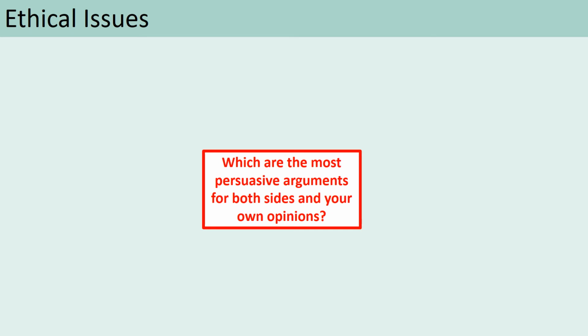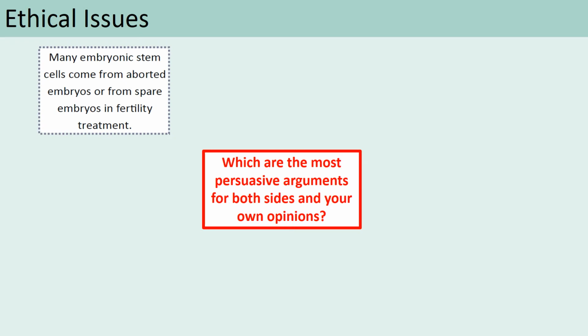Which are the most persuasive arguments for both sides, and what are your own opinions? Now, everyone's opinion is going to differ on this. So it's really important to look at everything from all sides and consider other people's opinions. Opinions should always be probed, always should be changed, always should be considered. They don't necessarily be static. So have a real think about what you think is really important. Having an opinion is really, really important.